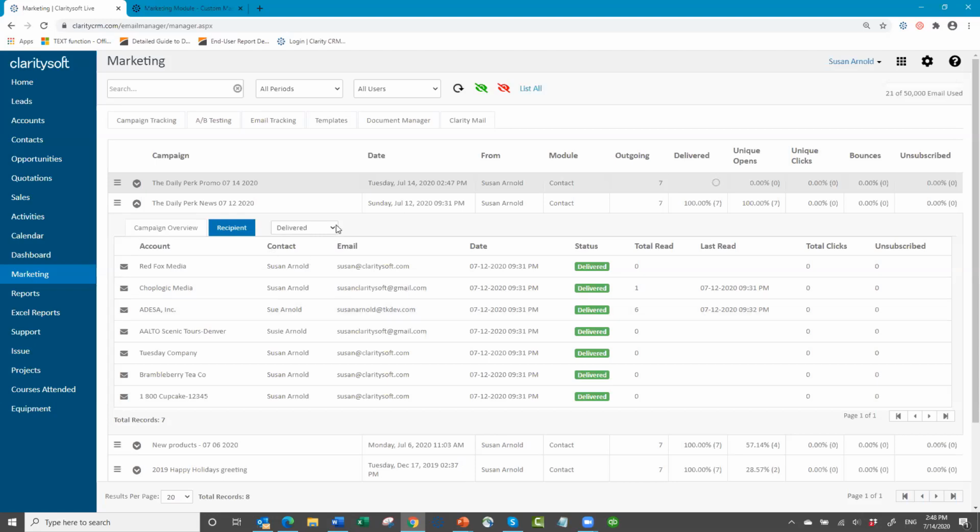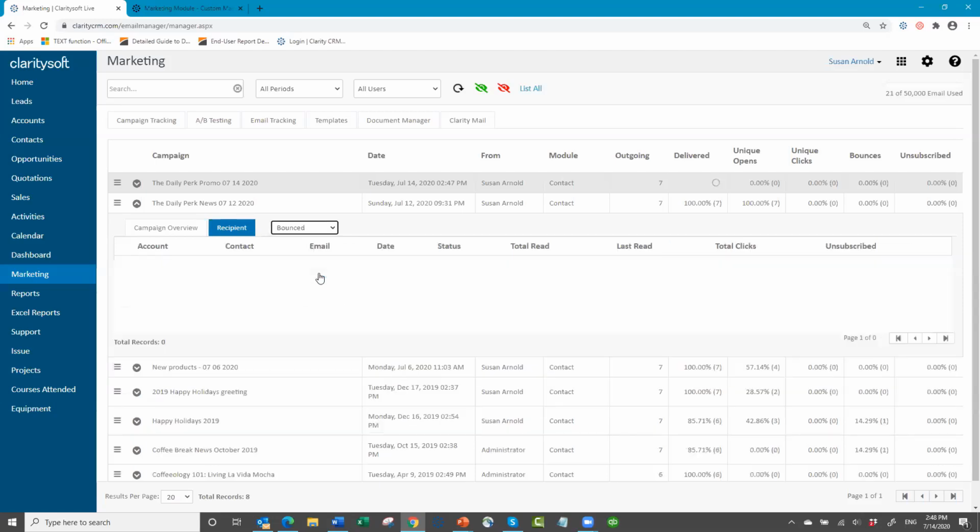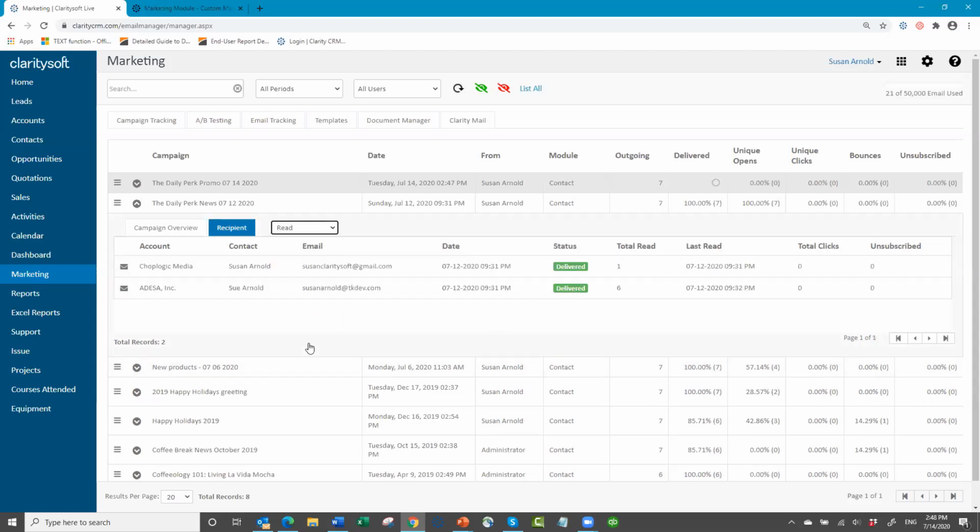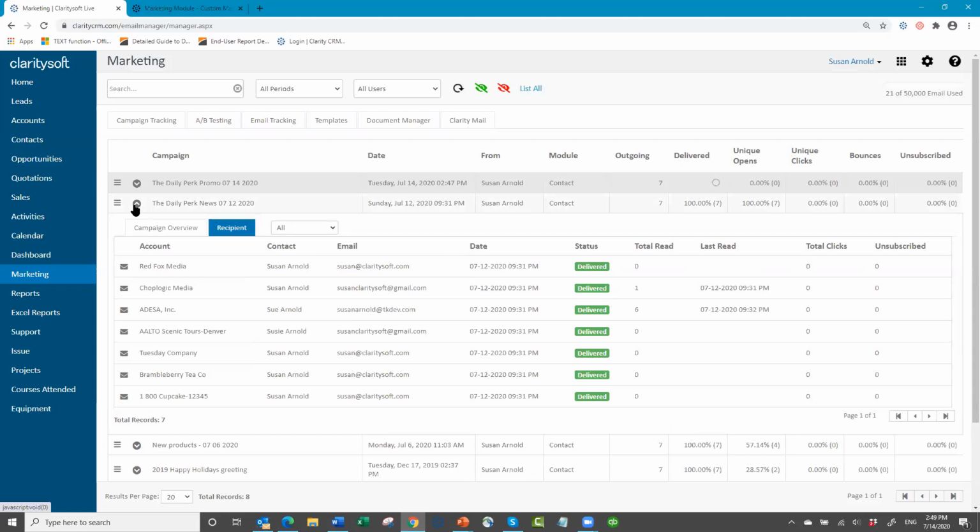So here you've got filters for the delivered ones, for the bounced ones, so you can see. And in process, if there are any still in process, queued. These would show up for when you're scheduling something. They're queued and ready to go. Which ones were read? So there are the 2 that were read. So you can get your statistics here, see what's going, see what kind of results under the campaign.